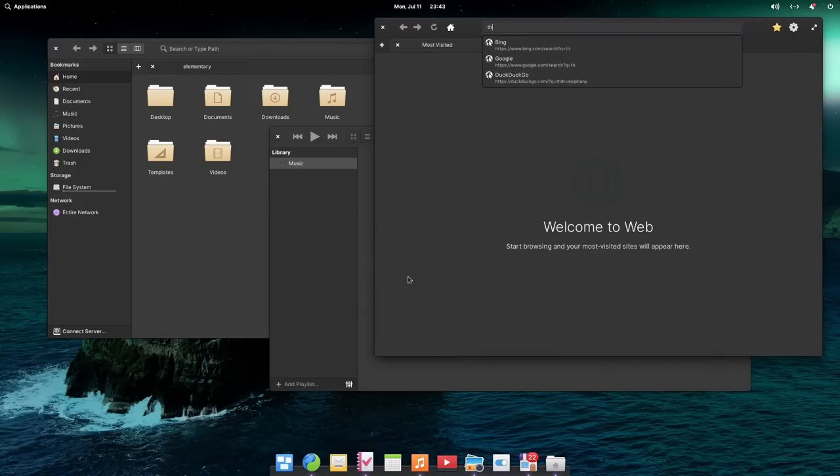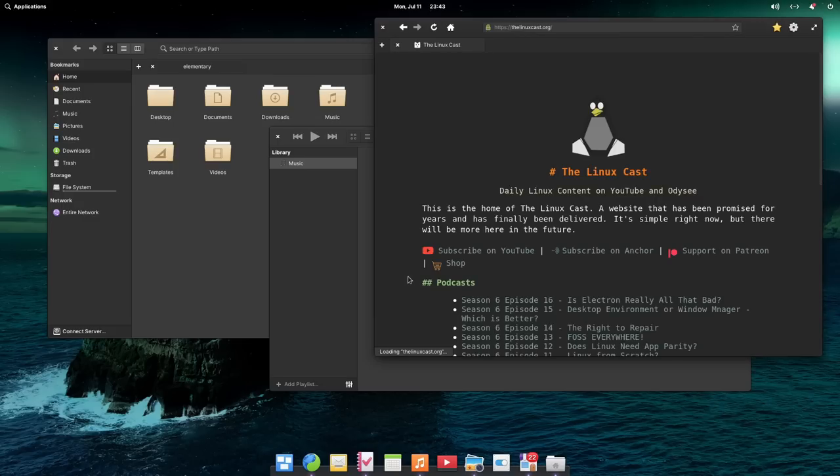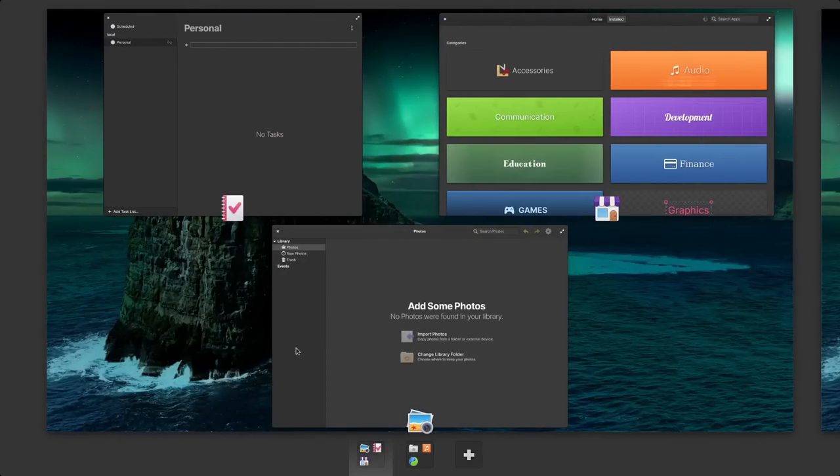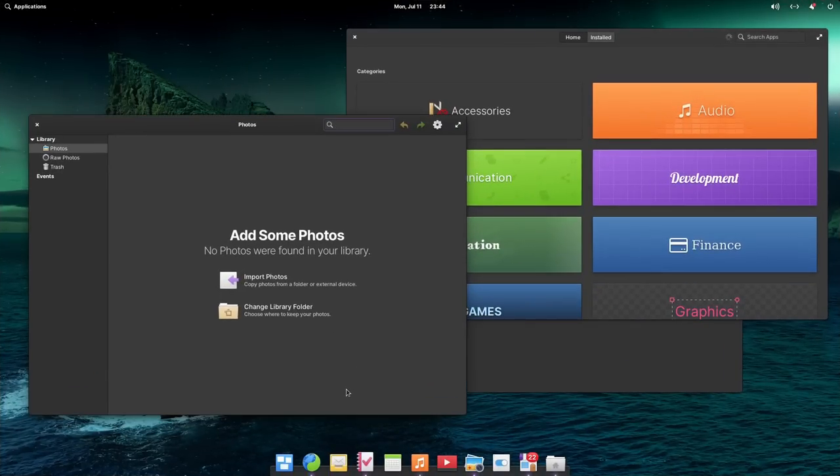The other thing that you'll need to know is that the App Store, which is the elementary OS App Center, is a very well-designed App Center, but it's not really all that well stocked. You can download things from Flathub if you want to, and you'll probably have to because it doesn't even include any browsers or Office software inside of the App Center. You have to go get that from Flathub. So just keep that in mind.